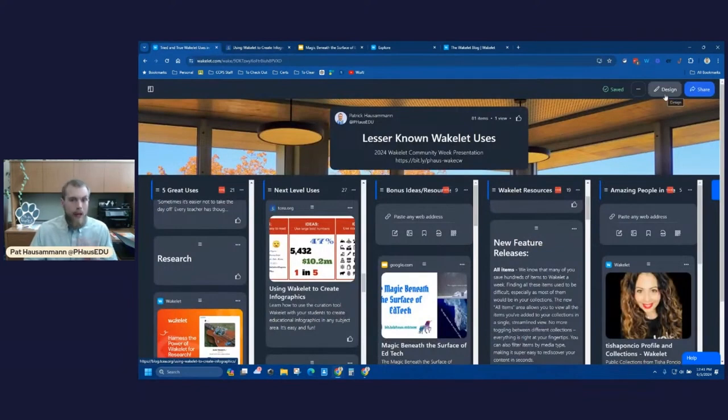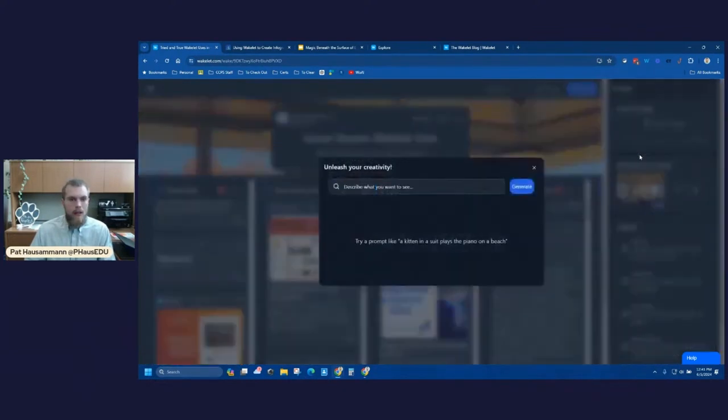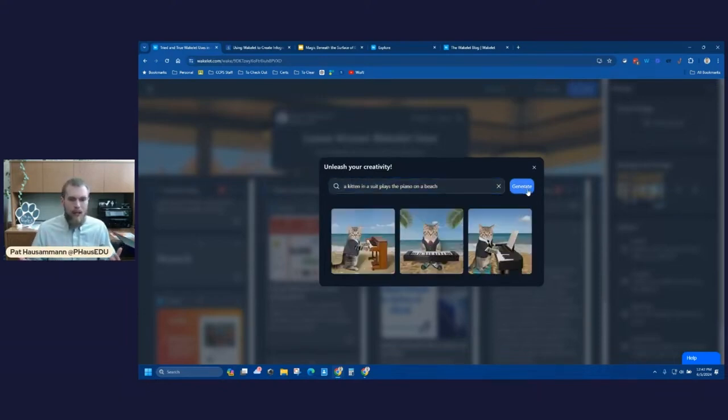And also, if you haven't caught it yet, one of those new upgrades is the ability to go ahead and change your cover image and actually use image generation. So that's going to add a completely new element in when students are doing creative writing. Maybe they're writing that ebook, doing a historical narrative. They can now come in and we'll just, not that this would be a historical narrative prompt, but we'll just copy the sample prompt that's there. We can tell it to go ahead and generate the images. And now we have an image that corresponds exactly to our story, exactly to our curation, our research, whatever we're doing.